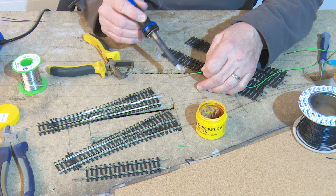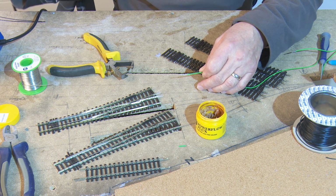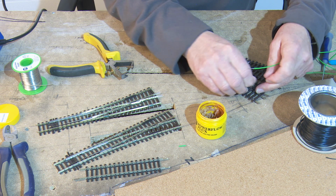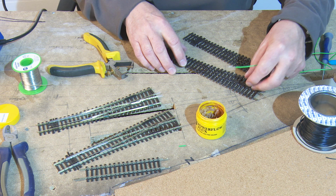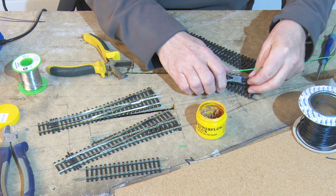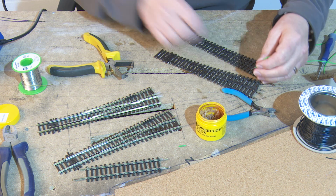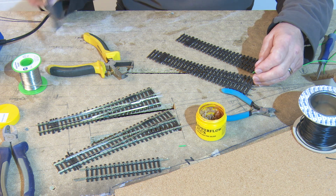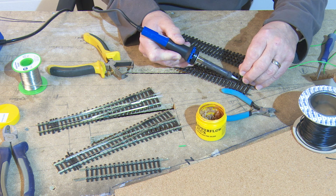It took me a good few months really to figure out soldering. I was getting through tip after tip, and what I wasn't doing was going back into the flux and then back onto the solder, and to re-tin the tip of the soldering iron prior to putting it away. I just put it away very nice and clean, and couldn't understand why I was getting through so many tips, but it became obvious once I did a bit more research on YouTube what I was doing wrong.